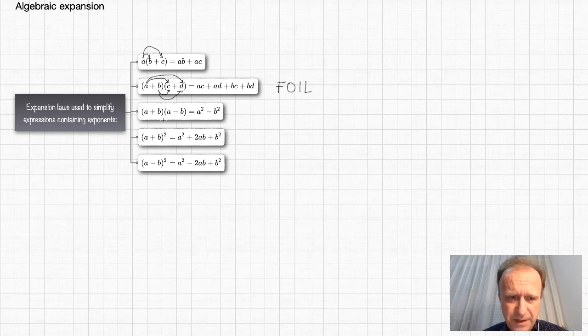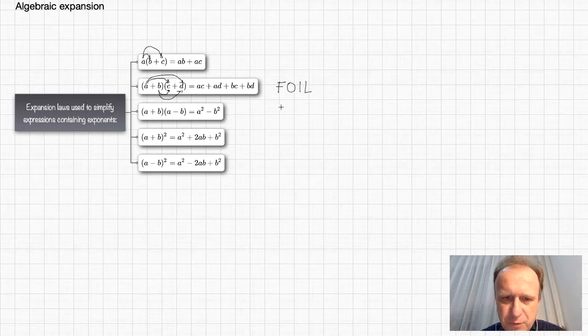The third law, it's a well-known formula. A plus b times a minus b is a squared minus b squared. Many people, when they encounter this, resort to multiplying everything out because they don't remember this formula or they are not sure about it. My suggestion here is try to use this formula. It really saves time. Okay? If I use the formula, I can have my answer very quickly. If I don't, then I have to multiply everything out.